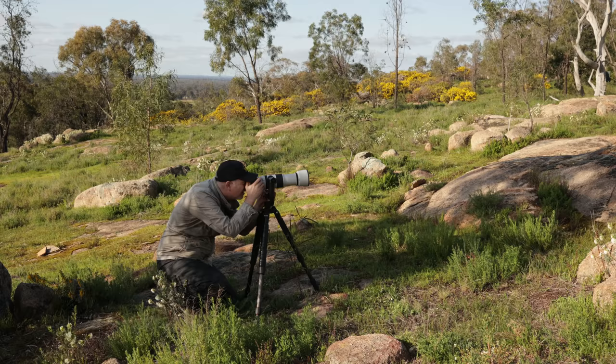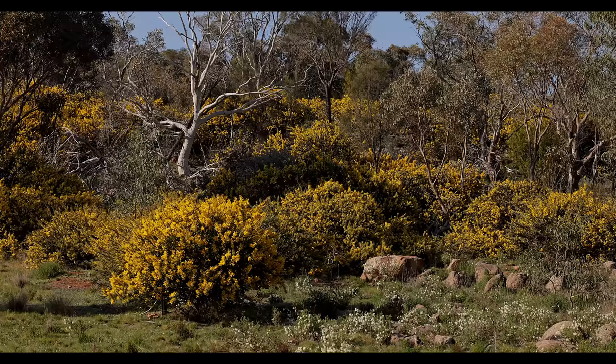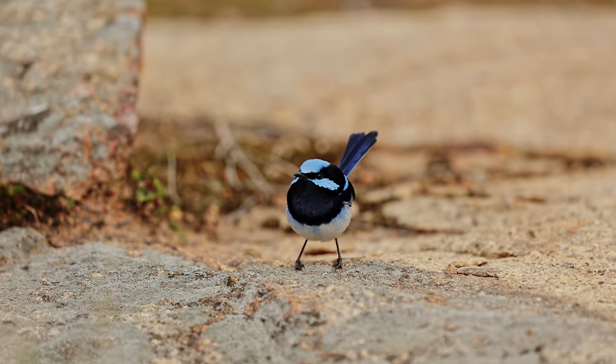All right, now that we've talked about what setups are, how about I tell you how I use them to photograph birds on my property? If you're new to the channel, I'm in northeastern Victoria. I've got 130 acres of regenerating bushland that has lots of birds on it. So the hardest part in any setup is actually attracting the bird. And there are a few different ways of doing it.